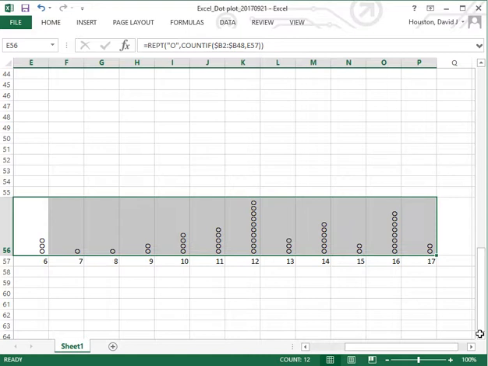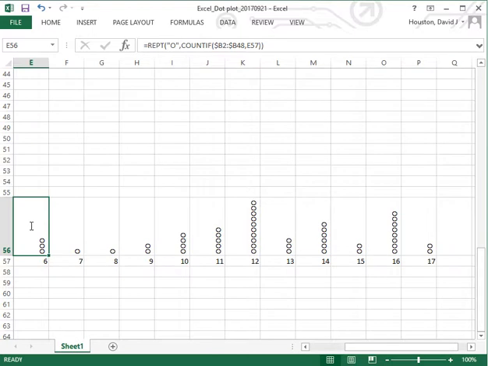But at this point, we don't want to merely report capital O's. Instead, we want to report a dot for each one of the cases. And let's face it, that's the reason why we call these dot plots. So to change the O to dots, I'm going to click again in the cell where the formula is contained above the bin label 6, move the cursor up to the formula bar, and click to put the cursor right after the double quotation that closes the capital O.